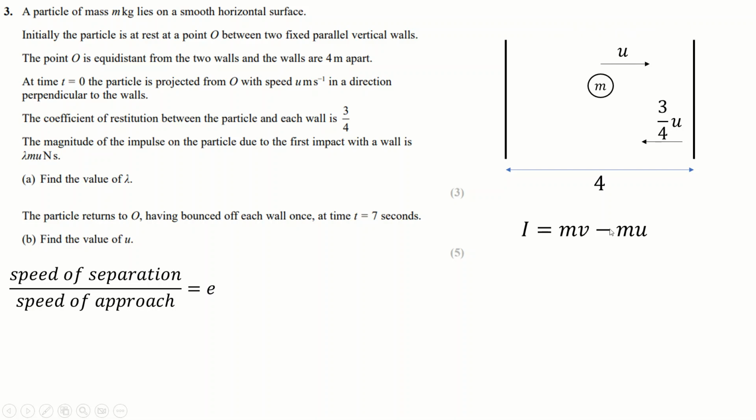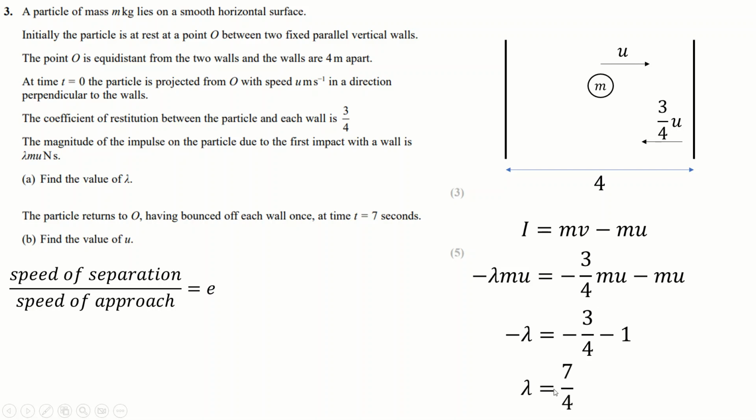So if I call positive going to the right, which I regret doing now, this is going to be a positive number, and this is going to be a negative number, and so is that. So I need to put a negative in front of this because it's going the wrong way according to my working. I put a negative in front of that, and I put a positive in front of that, which ends up it being a negative anyway. All the negatives will cancel, so I guess it doesn't really matter that I did that. But you eventually get that lambda is 7/4. Of course, the mu's will cancel as well. Good, so lambda is 7/4, and the impulse is 7/4 mu, I guess we can say.